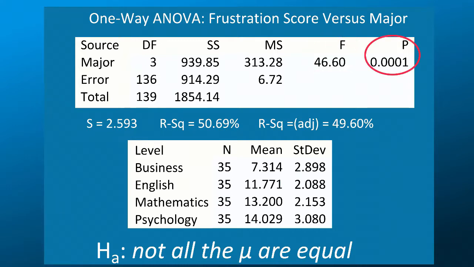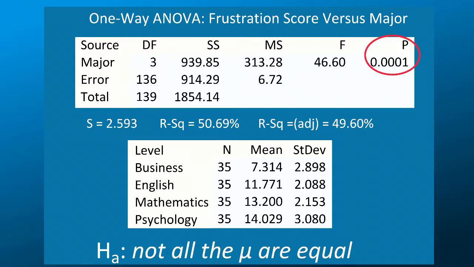The p-value of the Anova F-test is the probability of getting an F statistic as large as we got, or even larger, had the null hypothesis been true. That is, had the population means been equal. In other words, it tells us how surprising it is to find data like those observed, assuming that there is no difference among the population means.